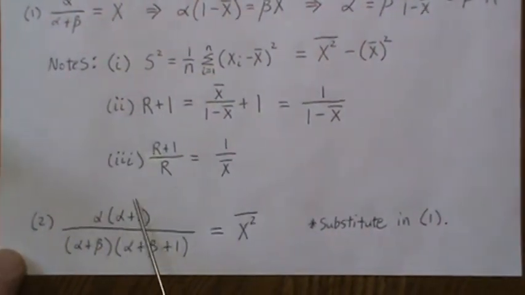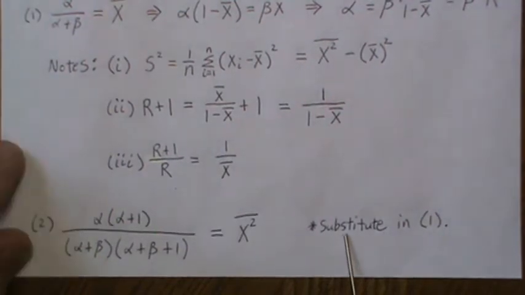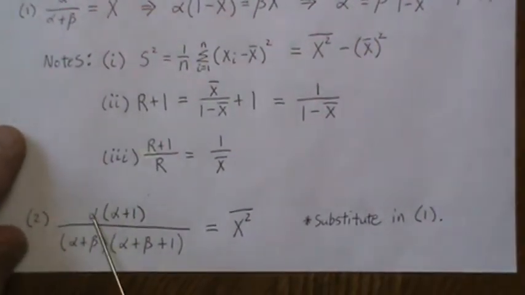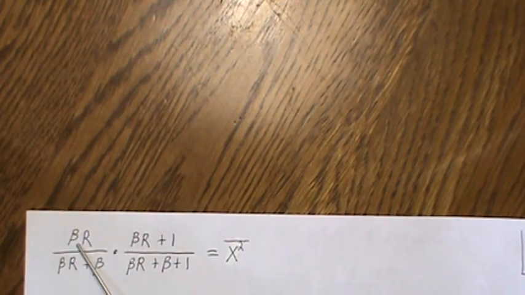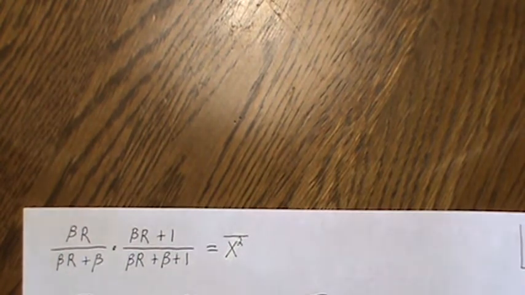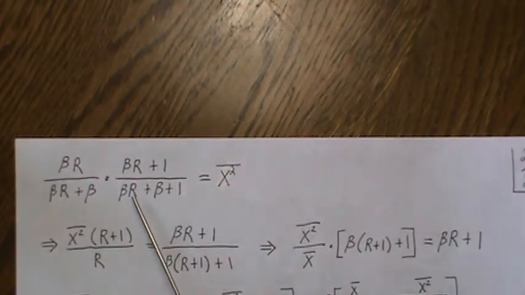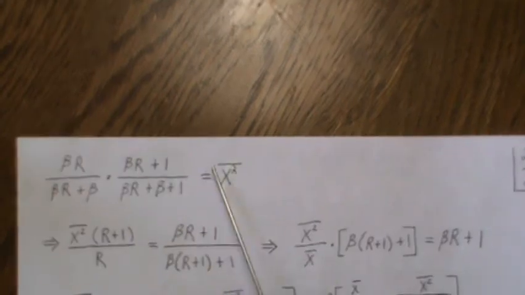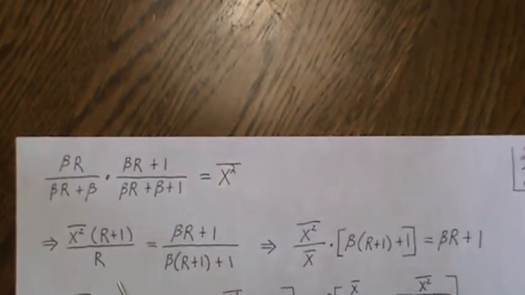Now, when we go to equating the population second moment and the sample second moment, then what we do before we start is we want to substitute in one. So we take this as our estimate for alpha and plug it in wherever there's an alpha. And that's what we do here. Now, there's a beta common in both of these. So we factor it out and it cancels with this one. And then what we do is we multiply, divide this R over, and we're left with an R plus one. And this is what this is. And then this, of course, stays the same.